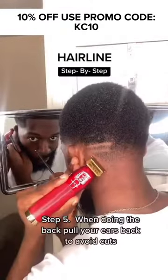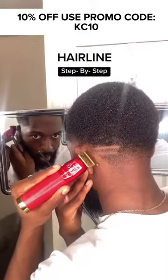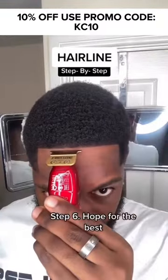Step 5. When doing the back, pull your ears back to avoid cuts. Step 6. Hope for the best.